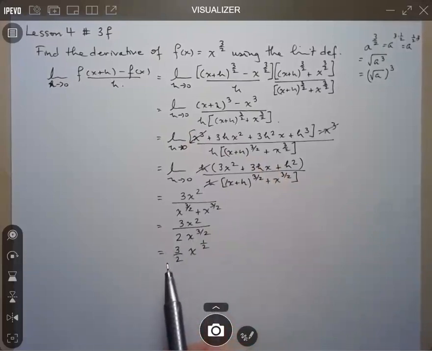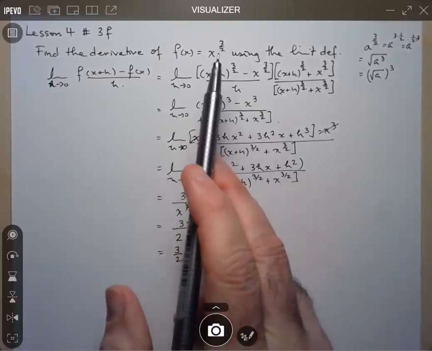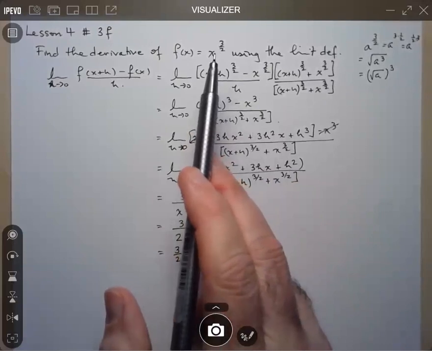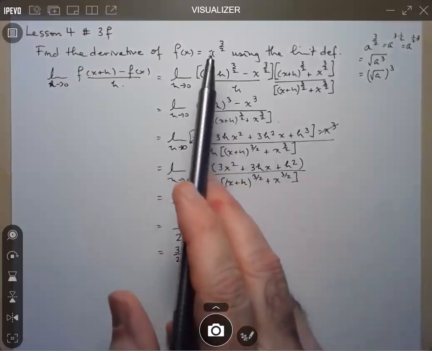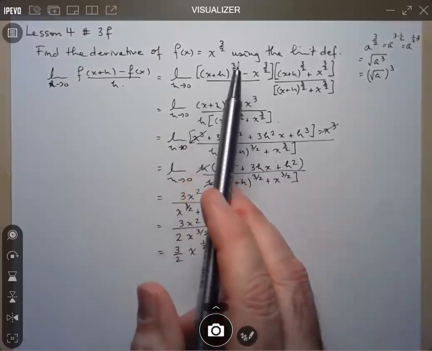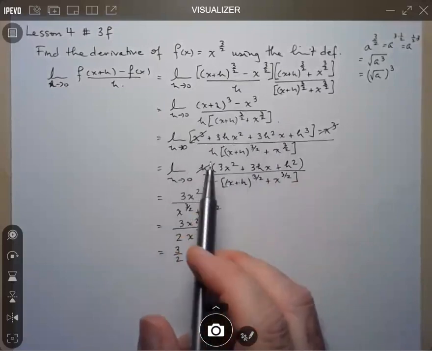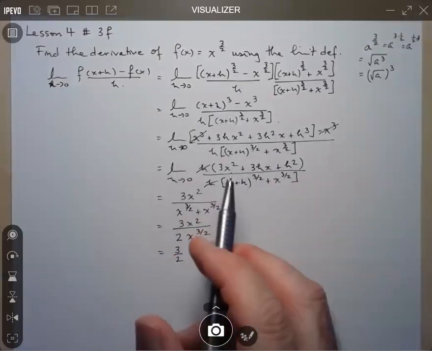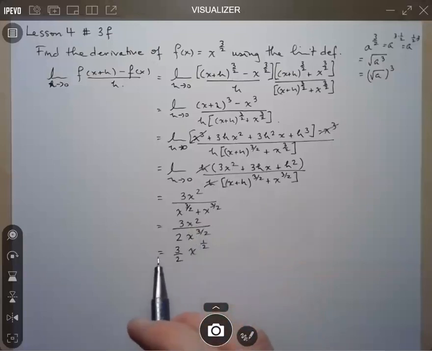Now, I'm not going to talk about this right away, but hopefully one of the things you looked at was to see if there were any patterns, because I do want to remind you that this was a lot of work to find the derivative of this one particular function. As soon as I have x to the 3/2 plus x, say, I'd have to start all over, and maybe that algebra wouldn't be quite so straightforward. There's a lot of writing, but the algebra is fairly straightforward. So this is why I'm hoping that you're going to take it a little further and find some patterns.